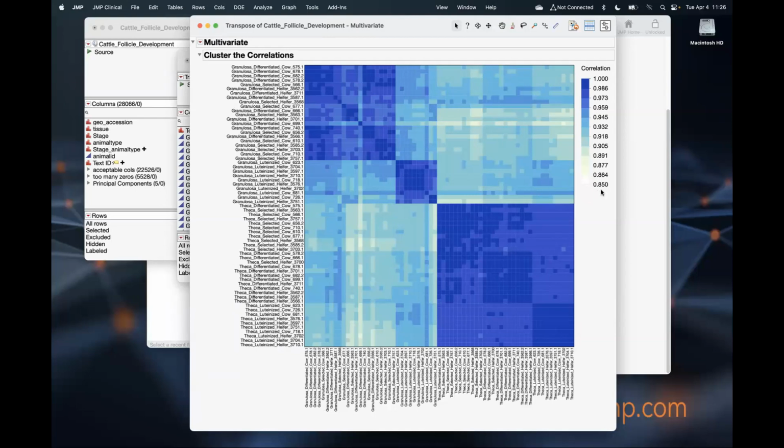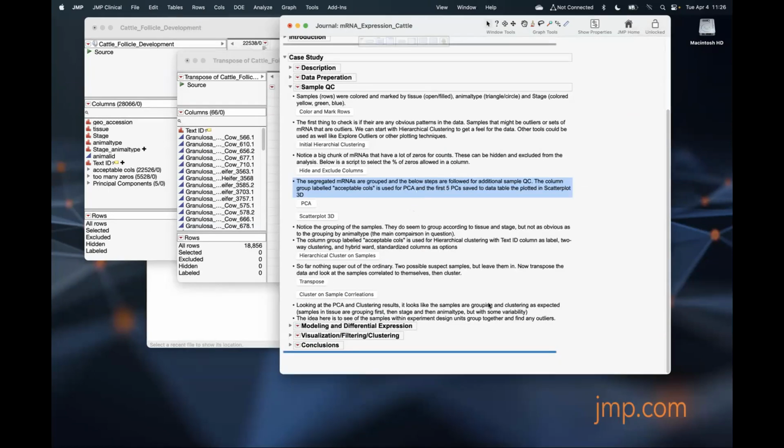If we look at the range, right? 0.85 all the way up to 1 for our correlation, that's pretty reasonable, right? As we think about it, it's reasonable enough that there's nothing to lead me to think that I want to exclude one of these samples. So we'll keep it, right? So that's a nice little thing to keep track of. So that's good. Everything is looking happy right now.